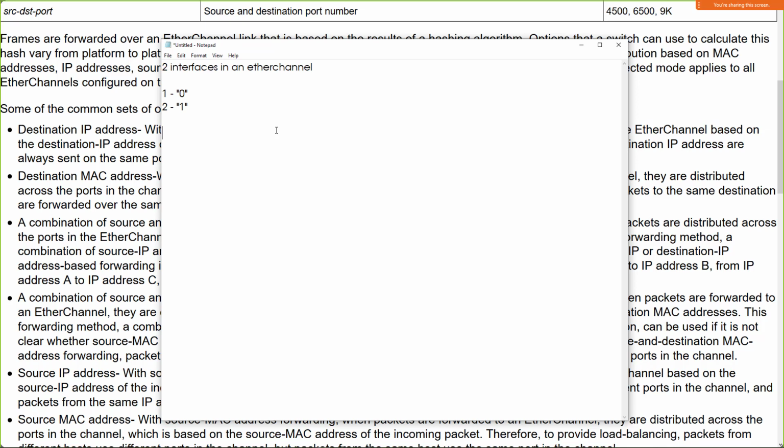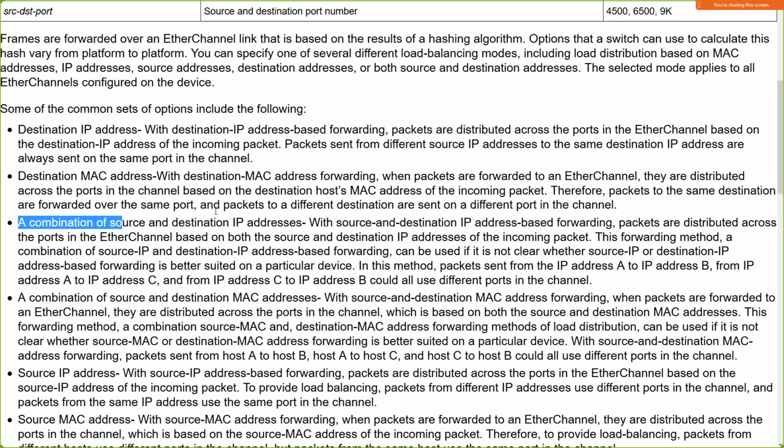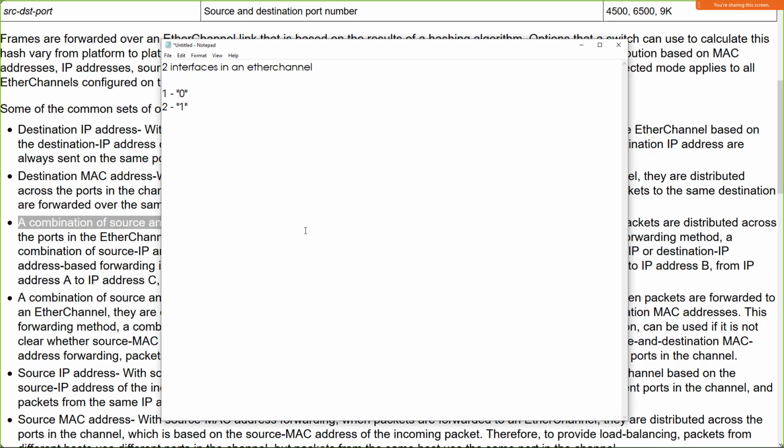So let's say I'm doing a combination of source and destination IP load balancing. Let's say the packet is coming from 10.10.10.1 and it's going to 10.10.11.36.